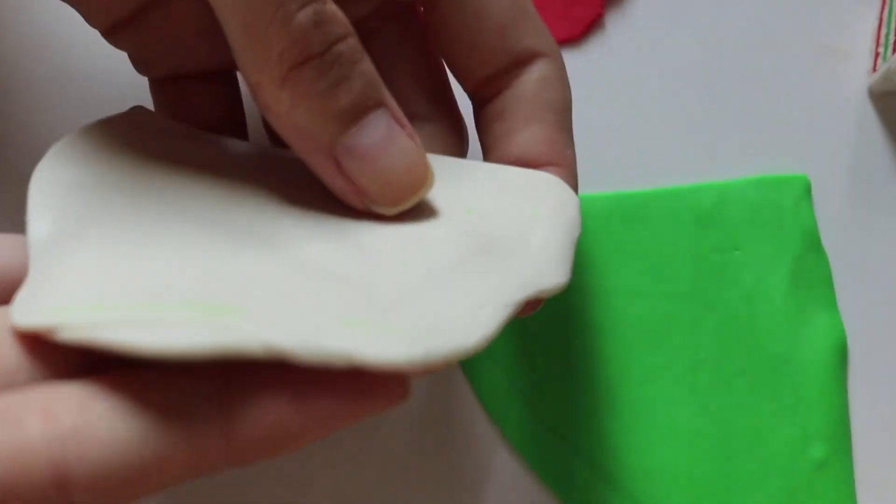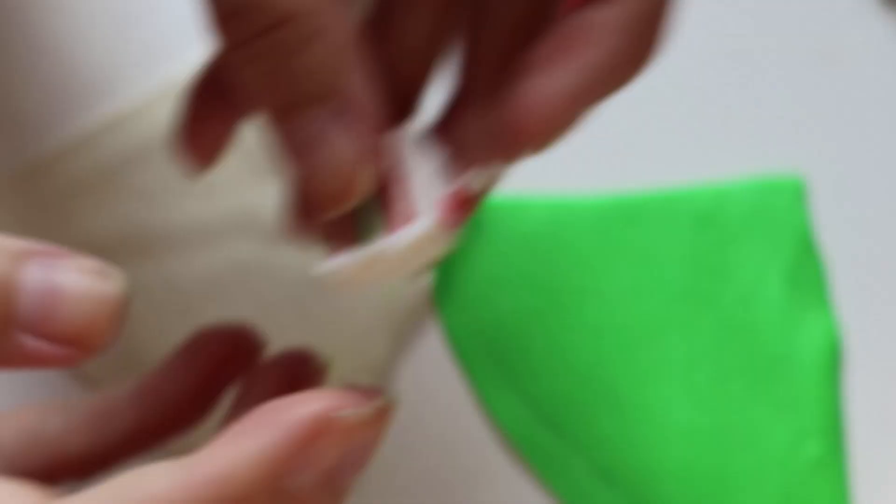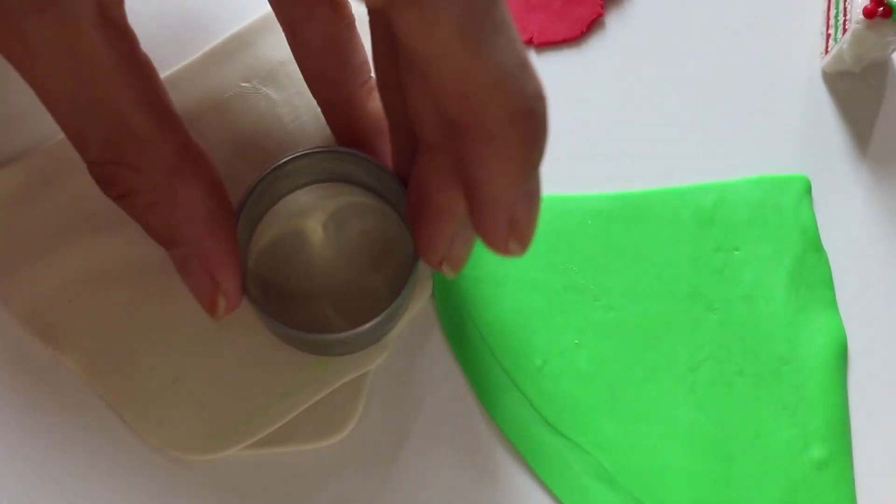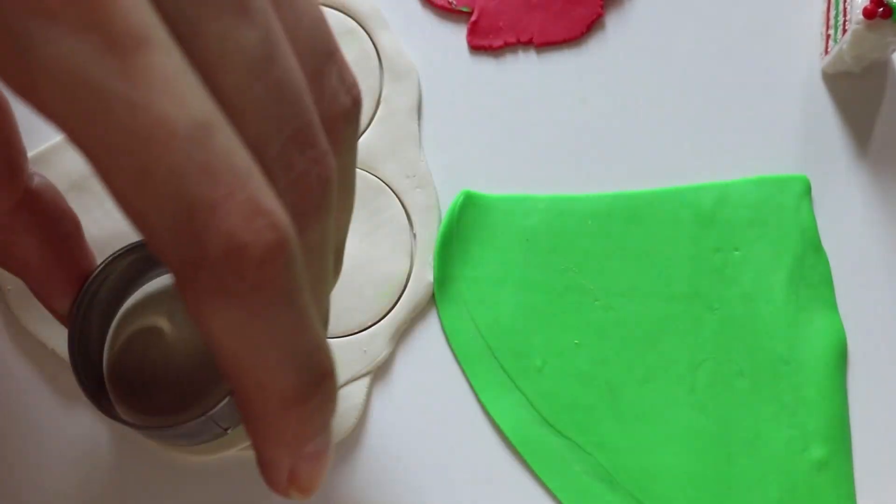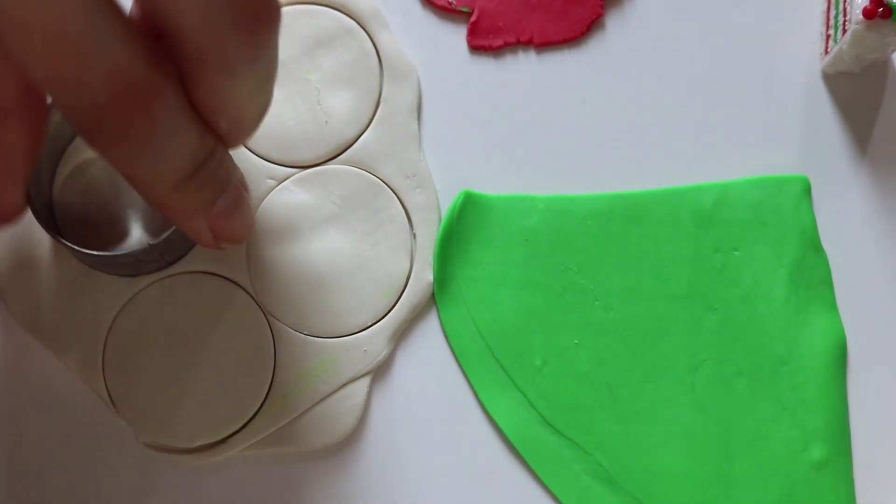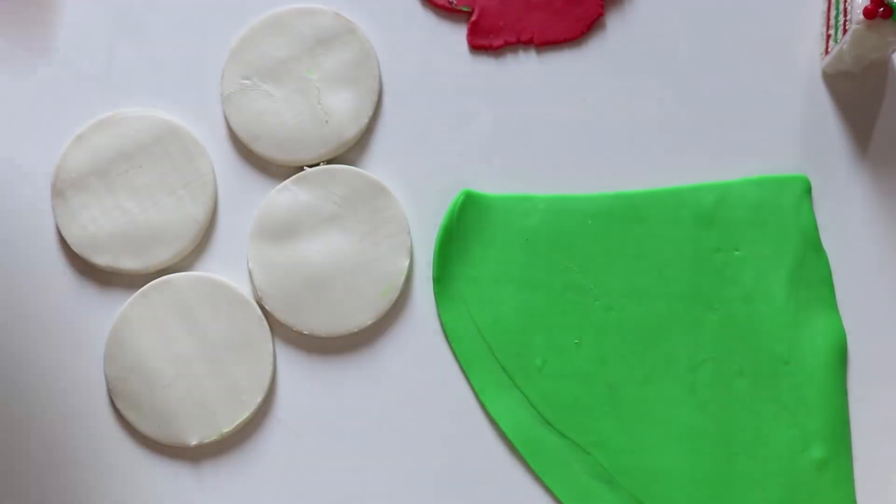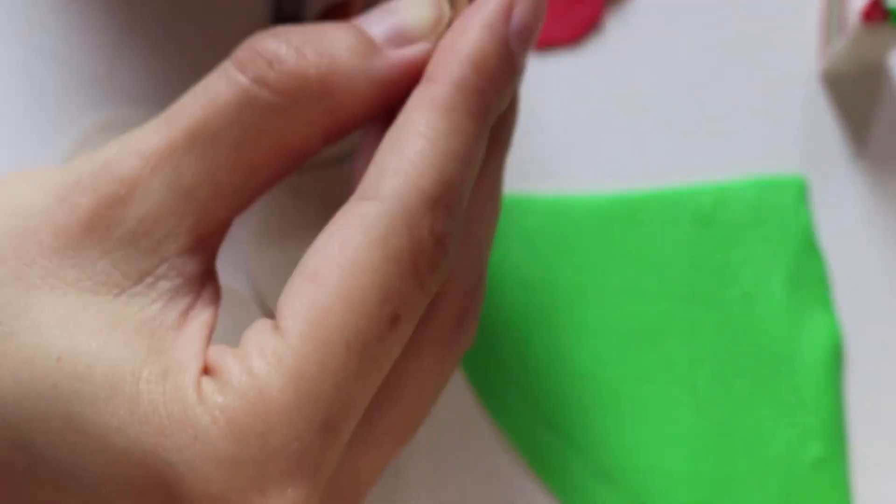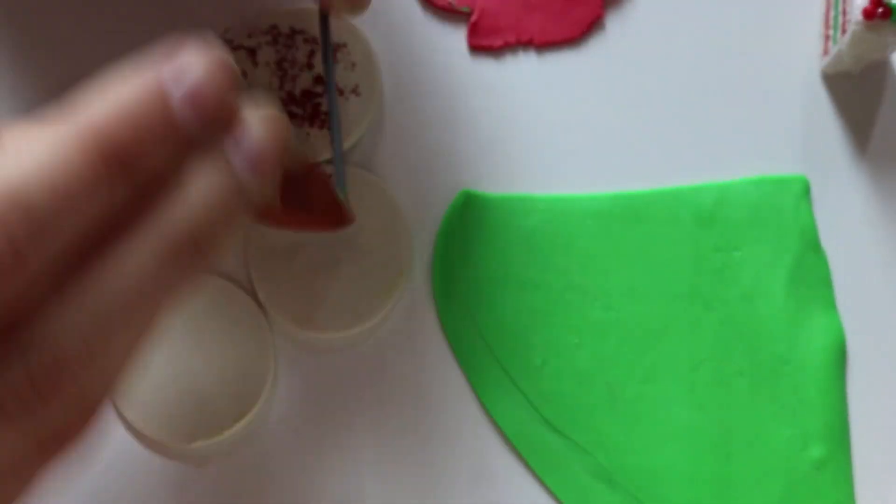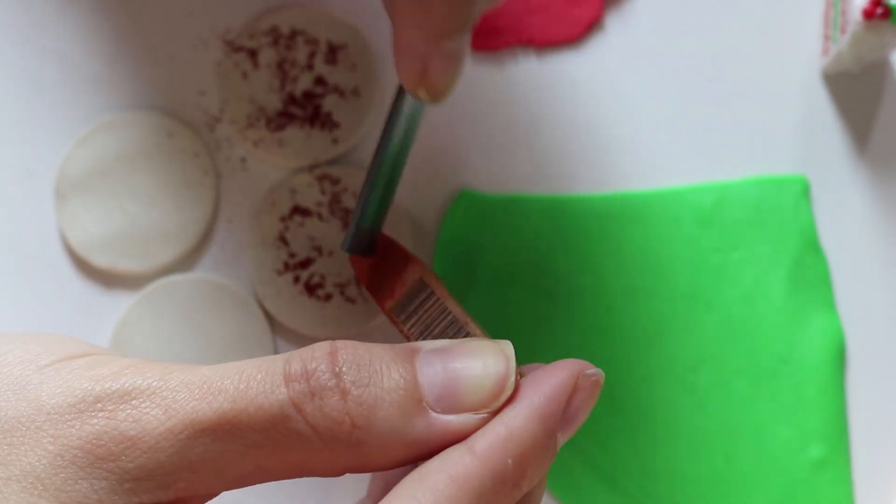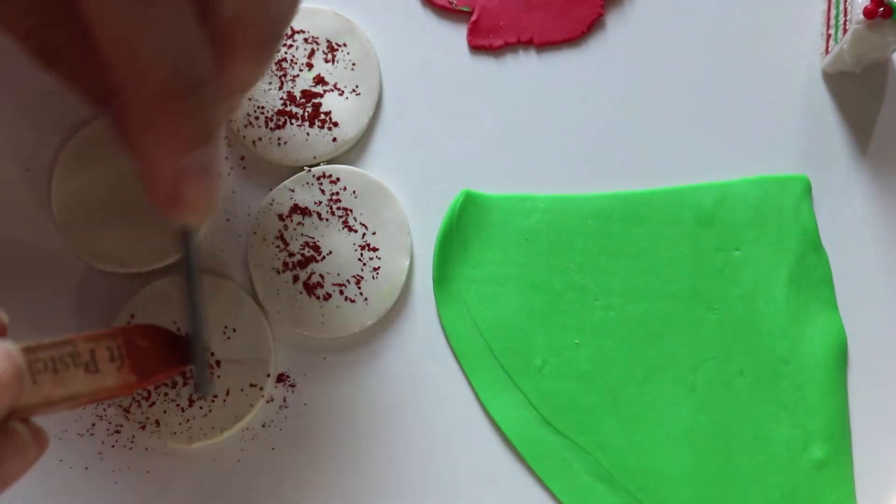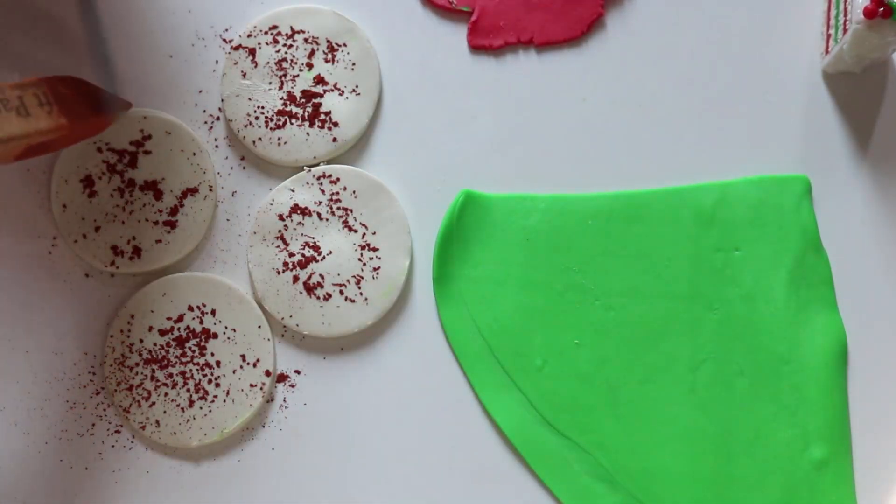So first you're going to take different flattened pieces of clay. So this is the off-white that is really just sienna mixed with a little bit of white and translucent, and I'm cutting four pieces with a cylinder, and then I'm going to be adding some soft pastels in the dark brown to add a baked look to this.